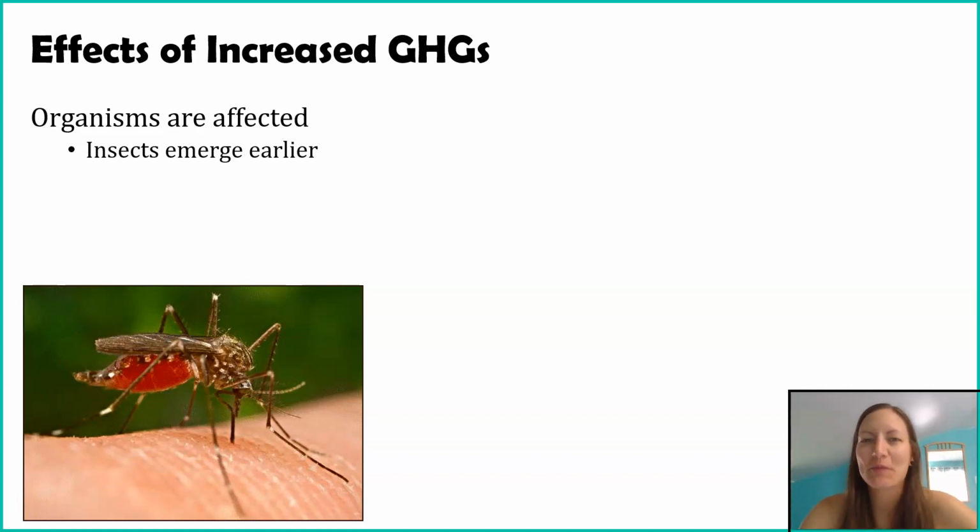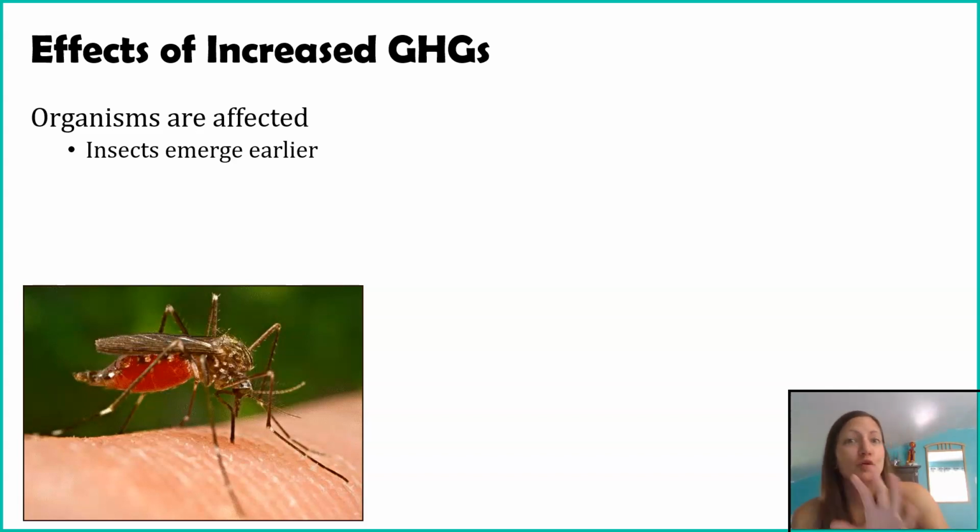Cool. If we keep having warm temperatures, we're going to have more insects. Some insects are fine, others not so much. So think about mosquitoes. Mosquitoes are referred to as the deadliest animal, not because mosquitoes themselves kill, but because they are vectors for disease, vectors for malaria and Zika virus and West Nile virus. They pass a lot of stuff around. Well, if you just extended their breeding season, their alive season, the potential for them to carry disease literally grows exponentially. If they're able to reproduce one more time, think about them doubling their population.